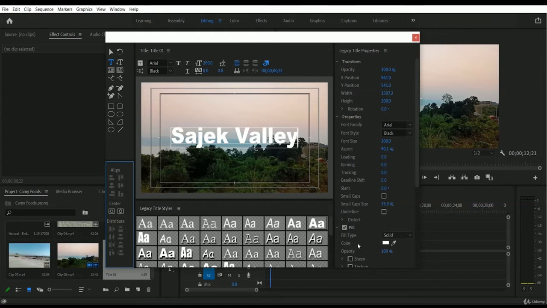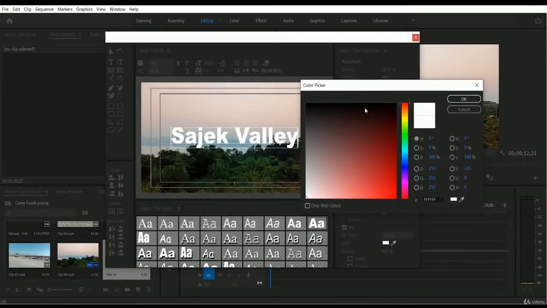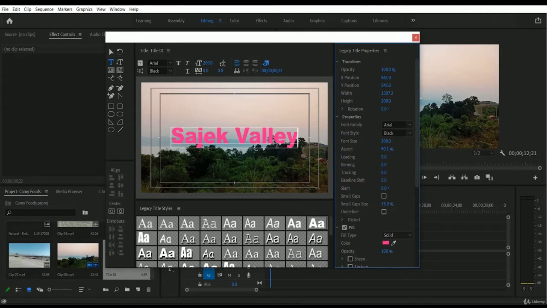You just have to click on this color, then a color picker will appear, and from here you can pick any color. I want to go for this pink color, and I'm clicking OK, and we can see that the color of our text is changed.